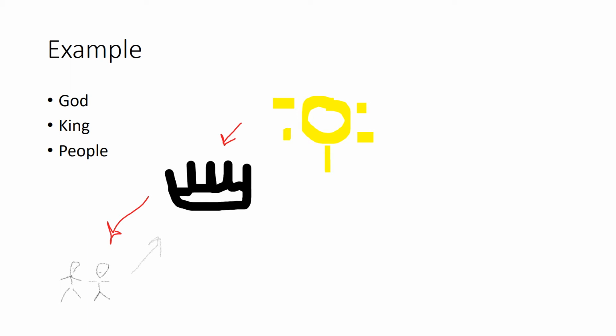So again, from the example from the last slide, as I'm showing them dominant ideologies of monarchical succession, I draw the sun on the board and say that that is God, and a crown, and that's the king, and then at the bottom there are people. The current dominant ideology is that God appoints a king, and the king rules over the people, and so that's what those arrows going down are. Alternate ideologies are that power rests with the people who allow a king to govern them.